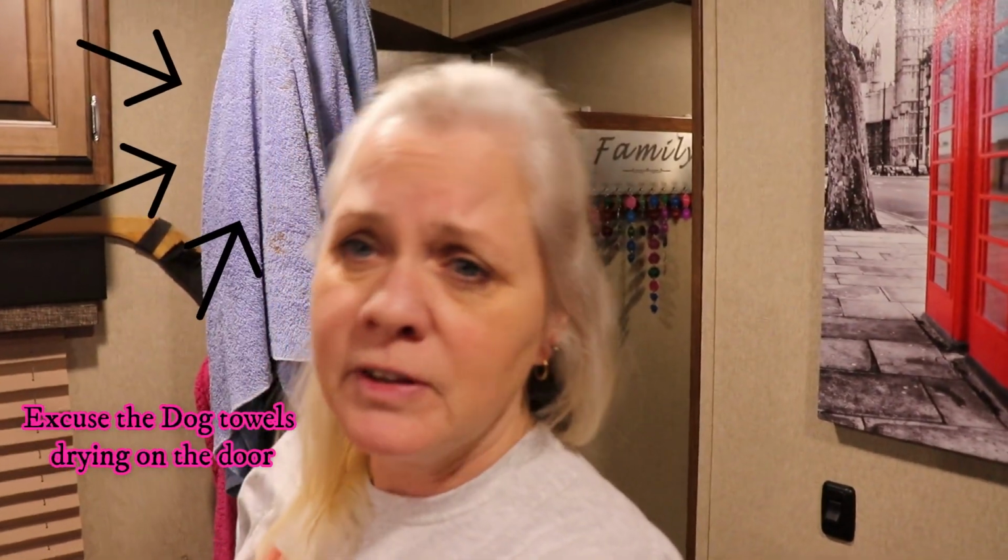The closet cleaning or sorting in drawers has begun. We decided that clothes that we aren't wearing, or things that are just there because we thought we needed them, turns out there's a lot of stuff in the closet that I haven't touched in a long time. So I already did the drawers and I started doing the closets. My closet: empty shoe box, Brent's shoes, box from the computer. There's a couple of items of clothes that just need to go. So yeah, I'm going to get into this mess here.